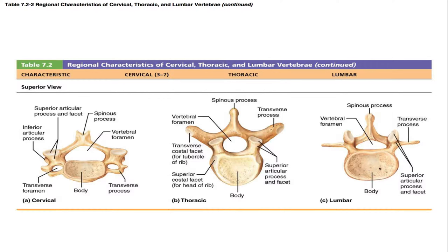Notice they are all differently shaped. Over here, you can see the superior articular facets, and this is your right superior articular facet, and you have your left superior articular facet. Notice the body, how different it is in shape in the cervical versus the thoracic and the lumbar. This is by far the largest. It's almost like a bean-shaped body that's present over here, whereas over here it's more of an oval-shaped structure.